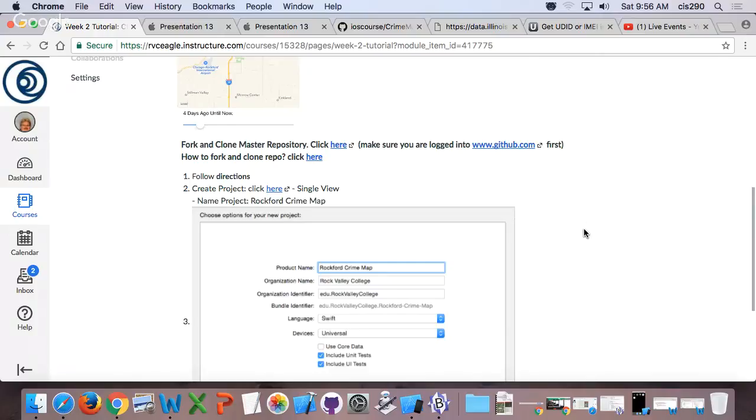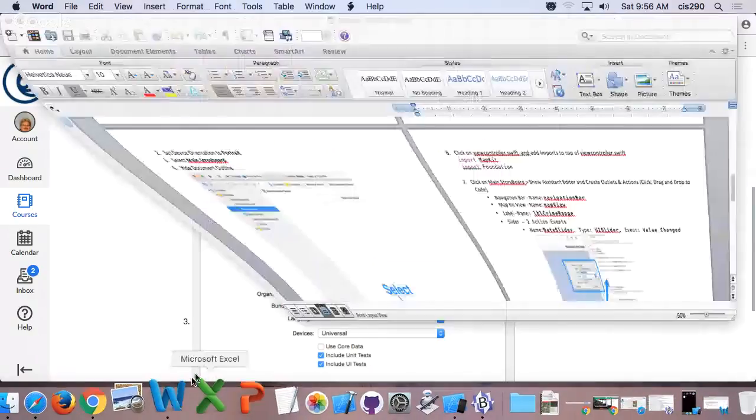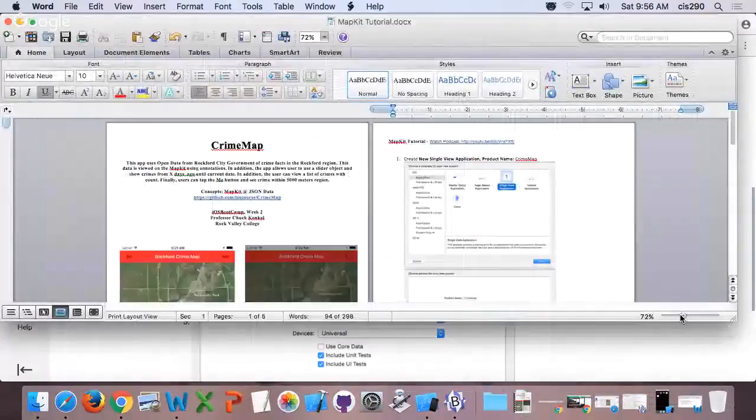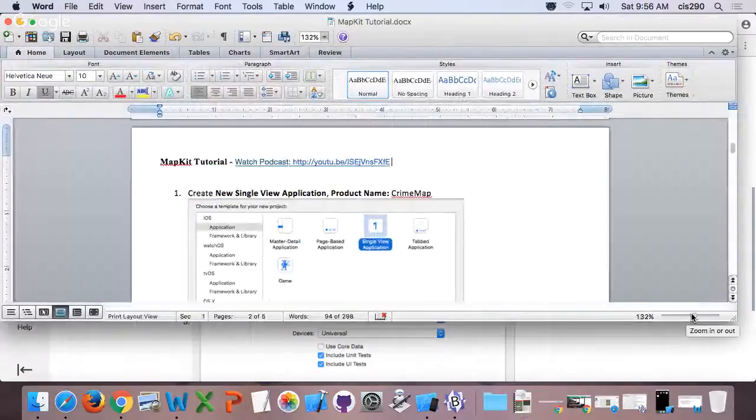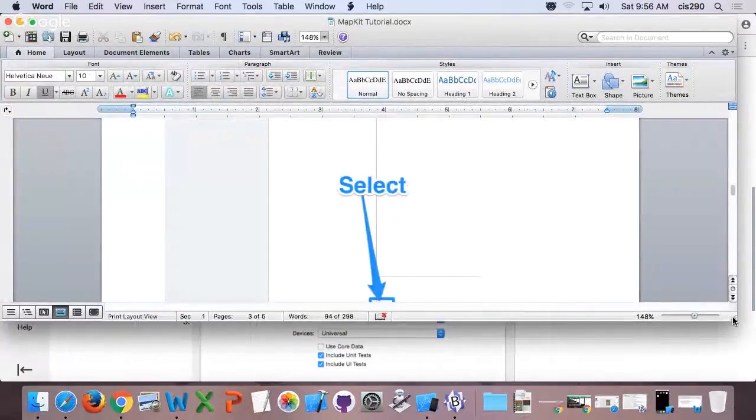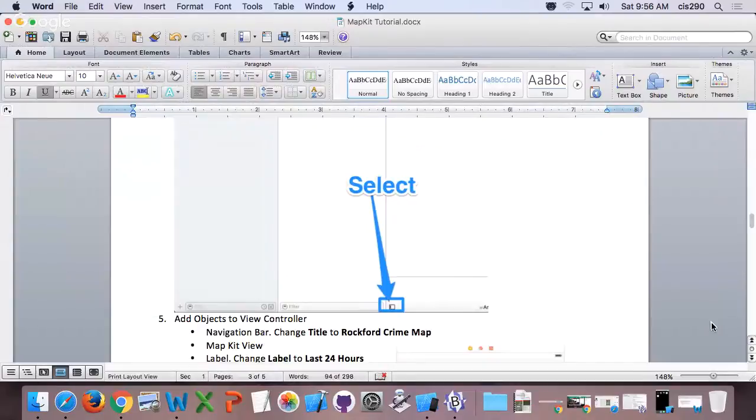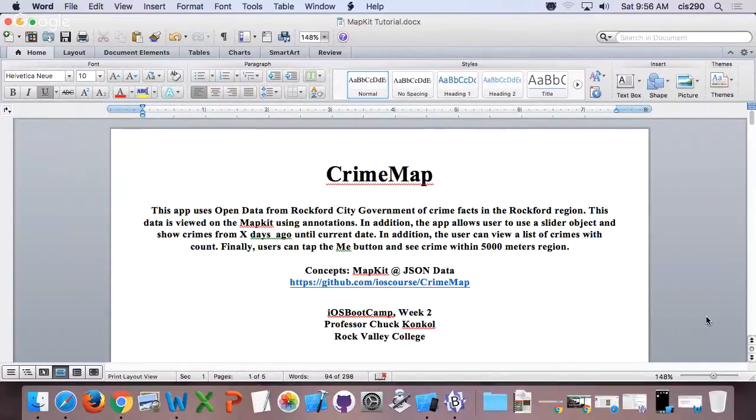In fact, let's look at that real quick before we get into the demo, into the code. If you flip in your binder to the crime map page, the crime map page should look like this at the top end.